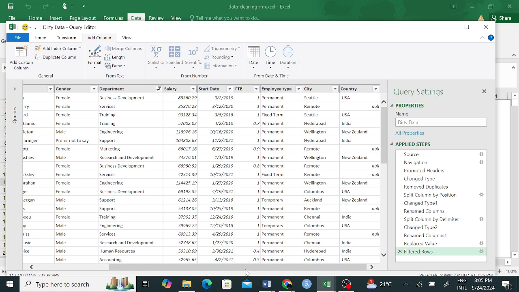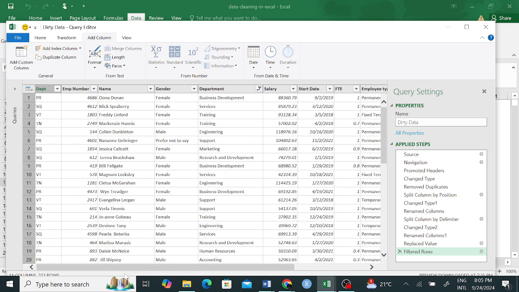So once your data is done, once you're done with all this editing and everything, what do you do next? If somebody knows. So once you've confirmed all the cleaning that you wanted to do, what do you do next? Let me hear from someone who hasn't spoken today, a person by the name Hudson. So you're done editing your data, or maybe you're done with the data analysis. So what do you do next?